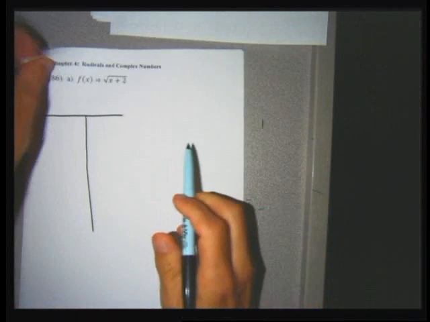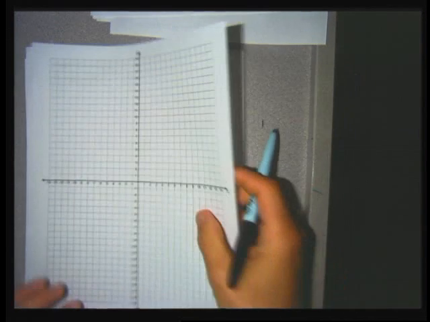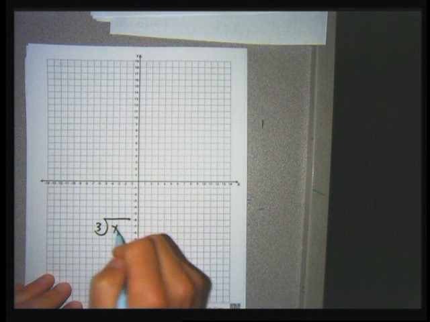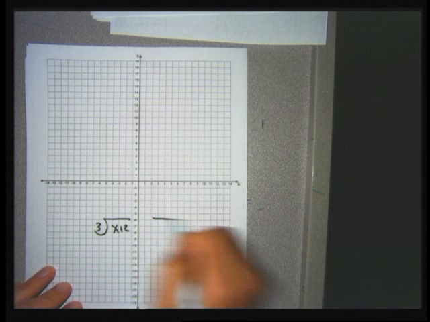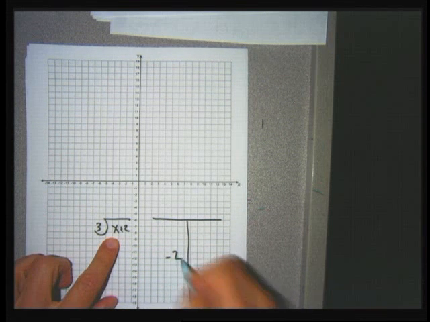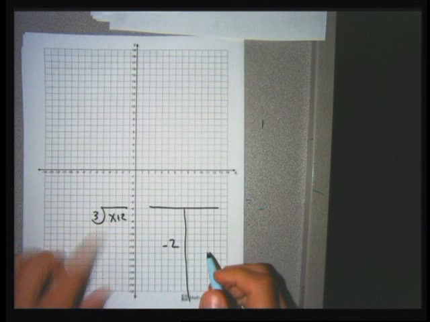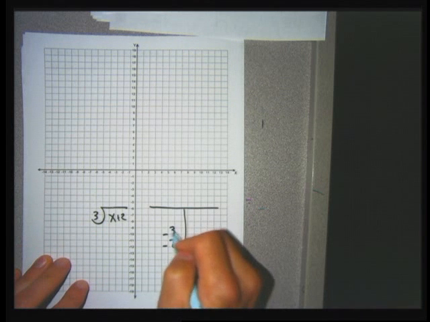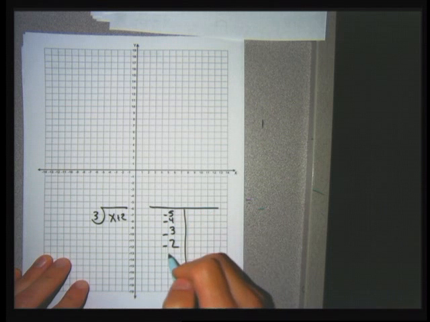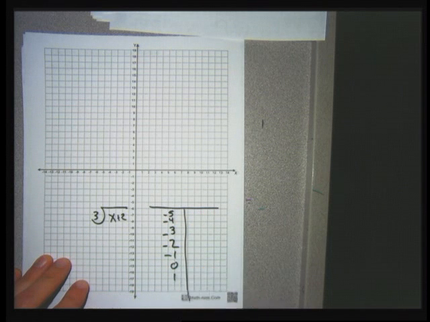And I'm going to move on to 86, part B. And they're fast if I do them on my calculator. Table's going to be the same because the number under the radical is the same. So for the cube root of x plus 2, for my table, I take the number under the radical and change its sign. So I change the positive 2 to a negative 2. Then I'm going to go smaller, negative 3, negative 4, negative 5, bigger, negative 1, 0, and 1.